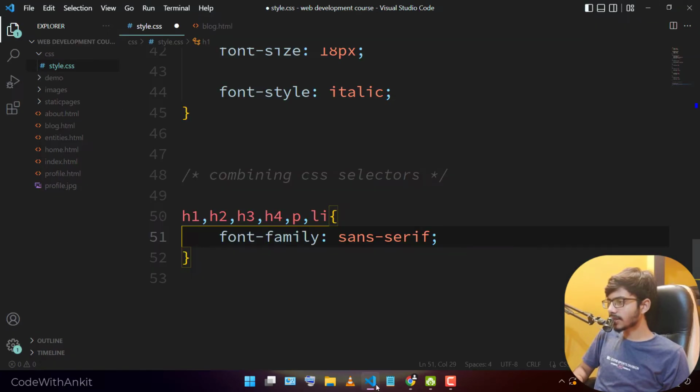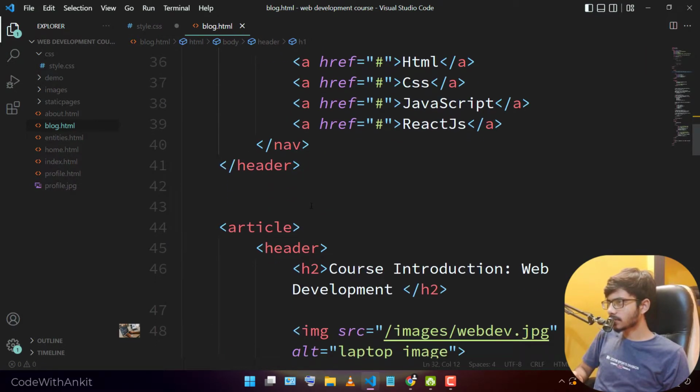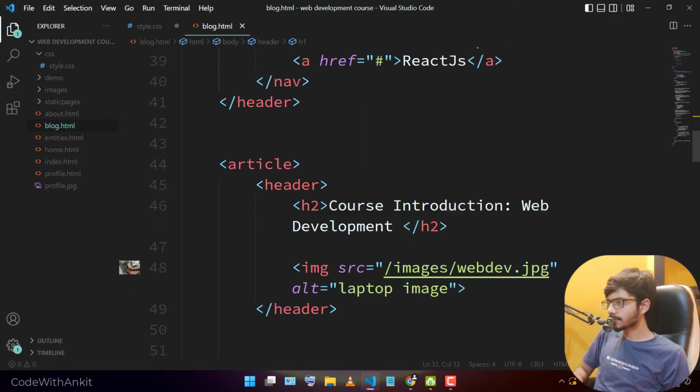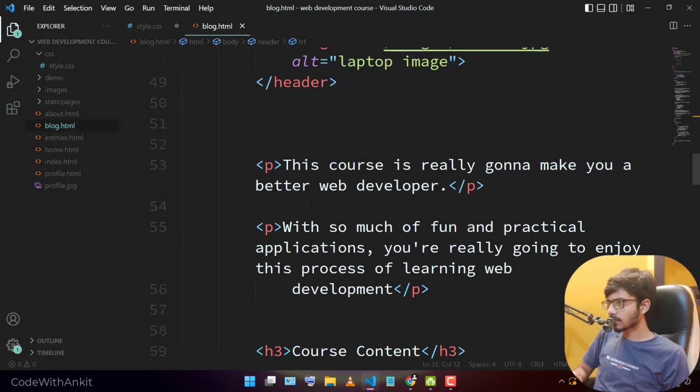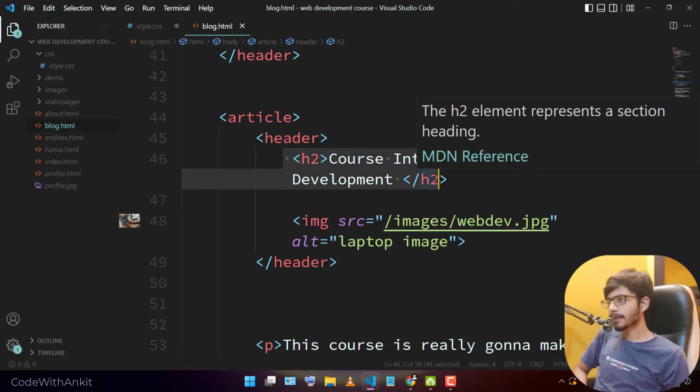Go to blog.html and see here, this is my article, and under this article I have a header, and under this header I have an h2.